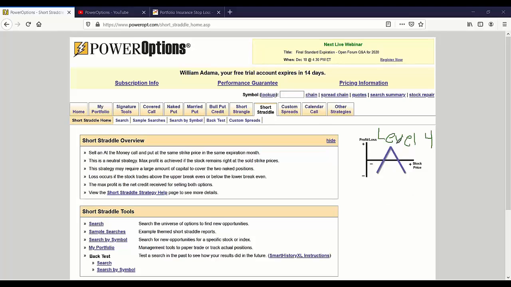By definition, Octavio, this is usually done at the money. Why? Well, before you've heard me discuss the at the money bell curve, where the time value is richest right at the money where the current index or underlying is trading, and the time value decays as you go in the money or out of the money with respect to if you're looking at a call or a put. Okay, so it's typically done right at the money to maximize the time value and give you potentially the widest break even, upper and lower break even.